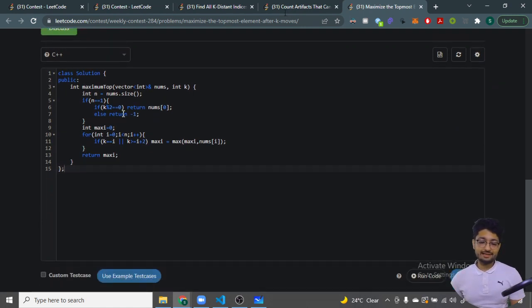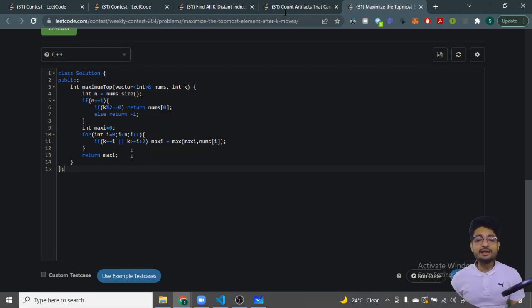The first case is that if n is equal to 1 and k is odd, then print minus 1, or else print the first top element. Else you just have to find the maximum. So you do a for loop from left to right. Either k is equal to i, that is, the ith element you're looking for is equal to k. For that element, you can take it as a possible candidate and just maximize it.